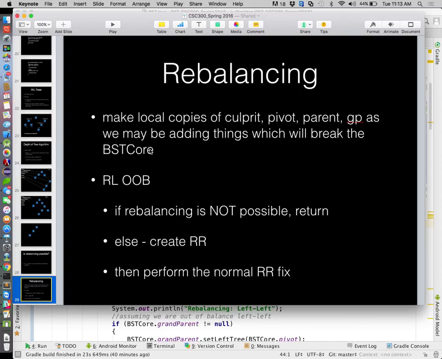See, before everything was peachy because we were operating under the assumption that we could always rebalance the tree, and since we could always rebalance the tree, what did that translate to? It's like, well, whatever we have right now is what it's going to be, so we can directly manipulate left and right and all that jazz.